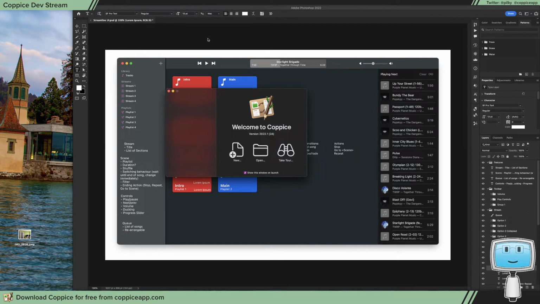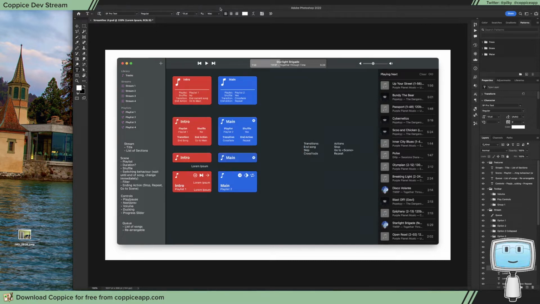But as Coppice has just been released, I'm doing a bit of a palette cleanser and working on a new app idea I had, which is called Streamline. Well, it's called Streamline at the moment, and that's just a code name. I'll probably come up with a better name down the line. But the idea behind Streamline is something to help deal with playing music. Especially, for example, on streams. One of the big problems I have is I have a bit of a Rube Goldberg machine getting music from the music app into OBS.